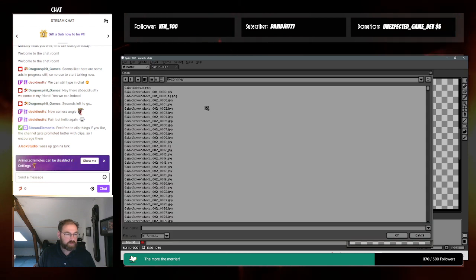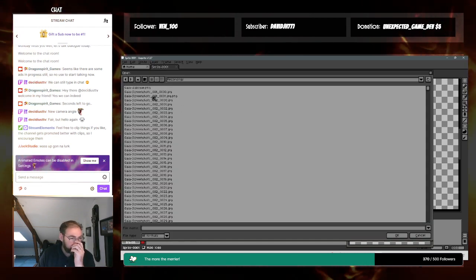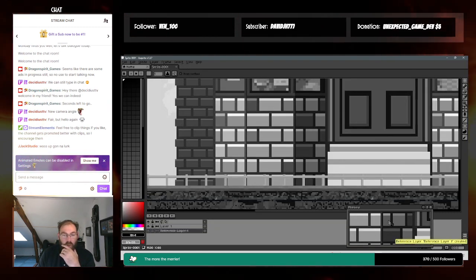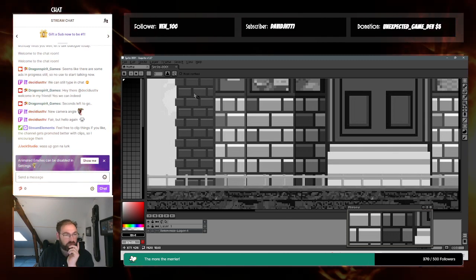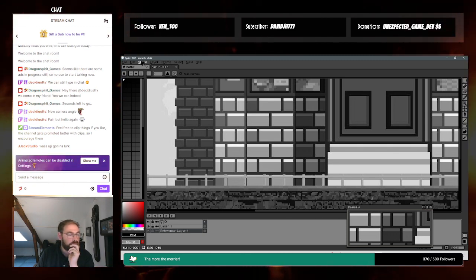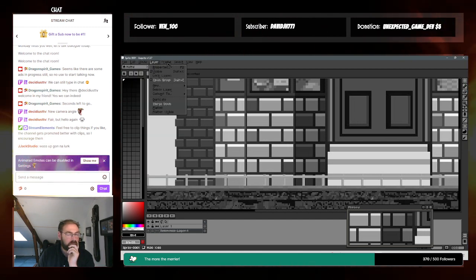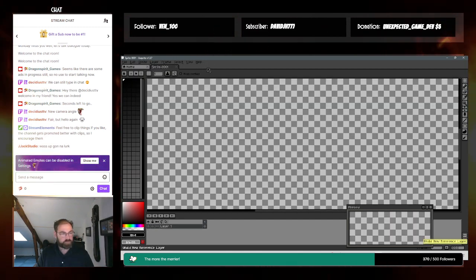Reference layer from funnel. So what I want is to have, for example, this screen. Why does that not have any color? Hmm. Oh, I made a grayscale image.